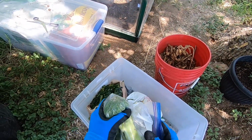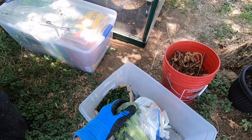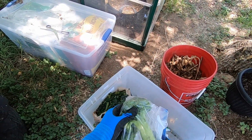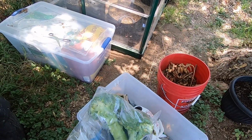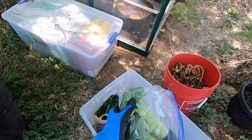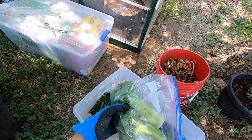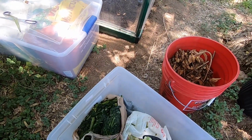Otherwise, it's unfortunate because I just had Seth clean out the refrigerator yesterday, and I know that there was a lot of stuff in there that I could have used. This is some broccoli that, when he cleaned the refrigerator out, he put in the Ziploc bag, but it's all flimsy and mush. Now I can throw this into one of my bins just like it is, but it's really going to be best broken down if I get it down to sizes like this.